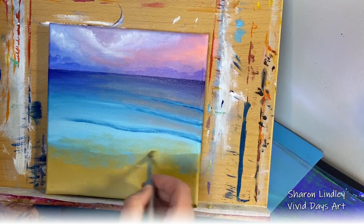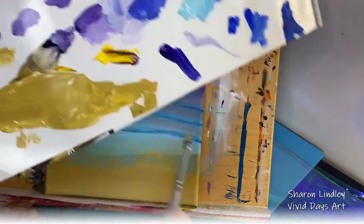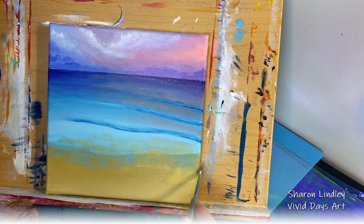And there's always a thought of how dark should it be if it's under the water, or what would it look like if it's churning. But try not to worry too much.